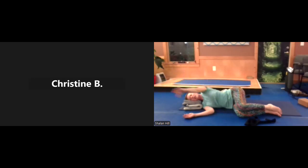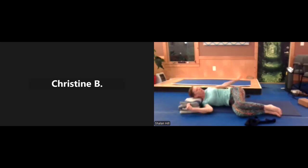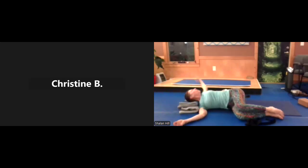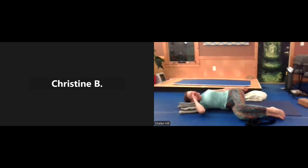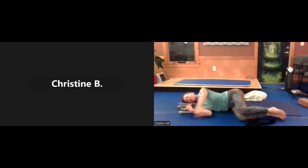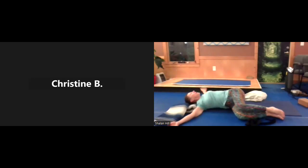Let's slow it down and then allow that rocking movement with the ribs and spine, so that turning. So when you reach forward, roll forward, and when you reach back, turn the ribs and head up toward the ceiling more. Making the biggest circle that you can with your whole torso and arm. Okay, one more circle, and then we'll settle into that twist, reaching the arm back behind you again, wide.